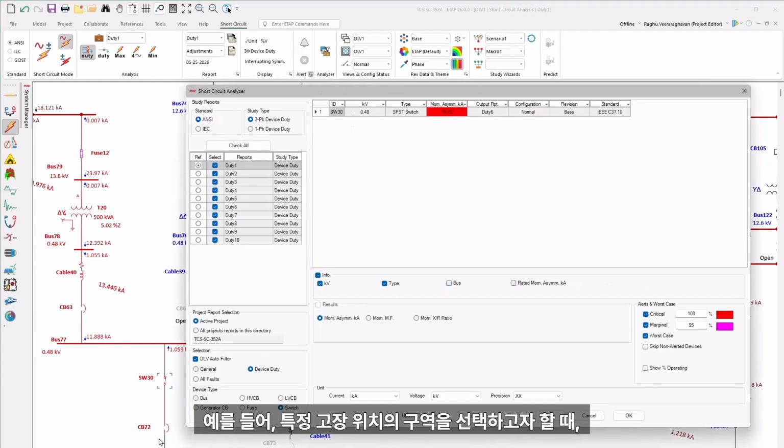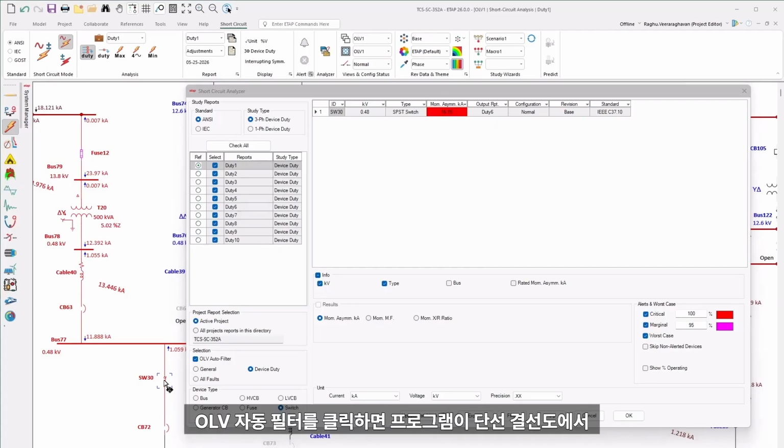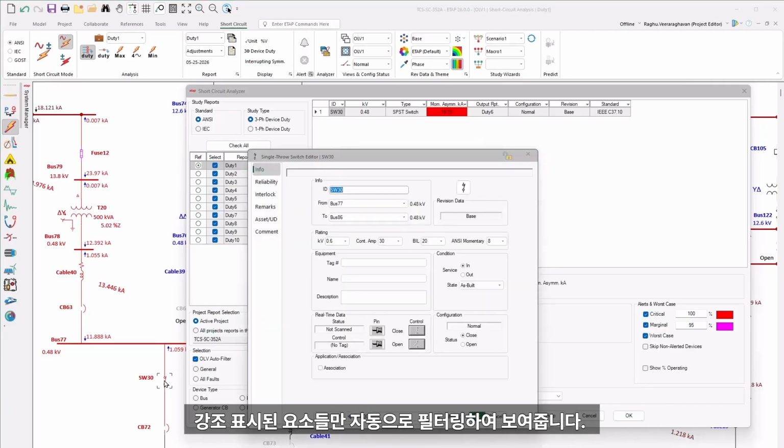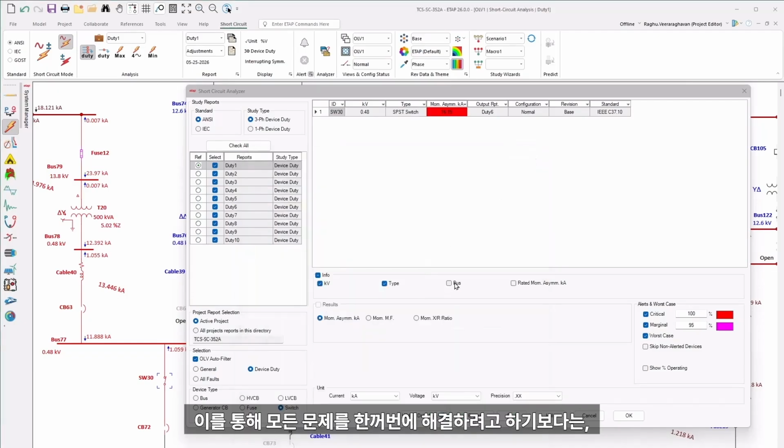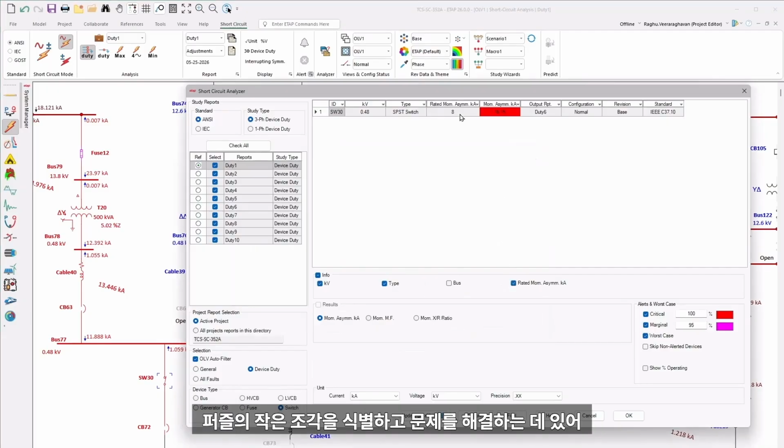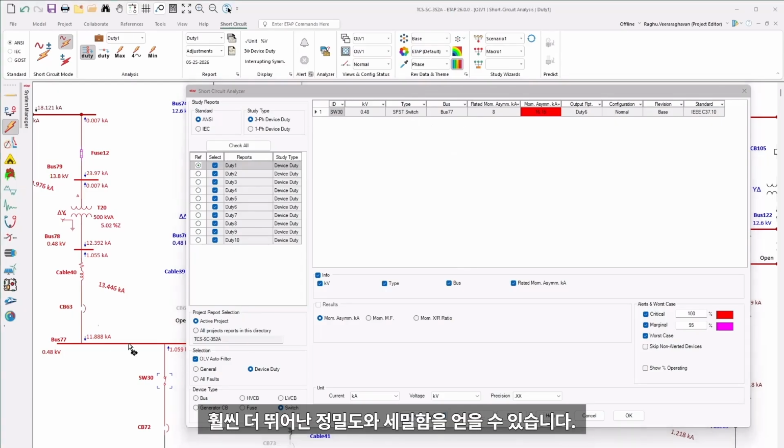So in this case, for example, if I would like to select a zone of a particular faulted location, the program, upon clicking the OLV autofilter, will automatically filter out only the highlighted elements in the one-line diagram. And that gives us great granularity in identifying and troubleshooting a smaller piece of the puzzle rather than troubleshooting all at once.